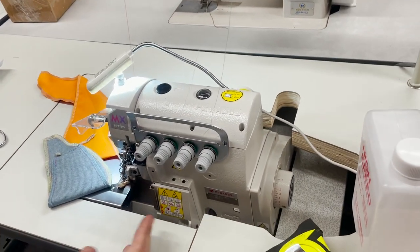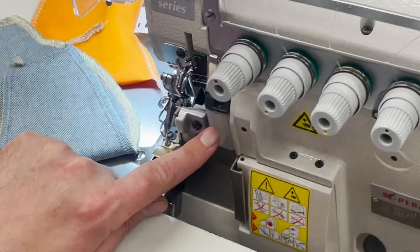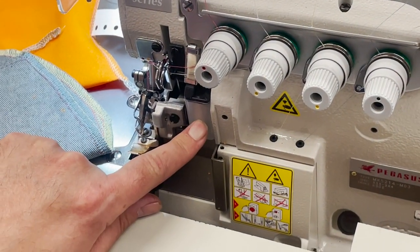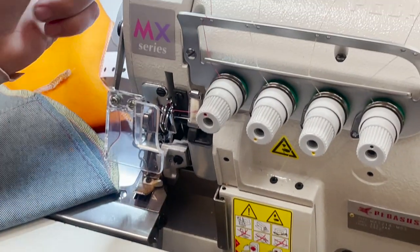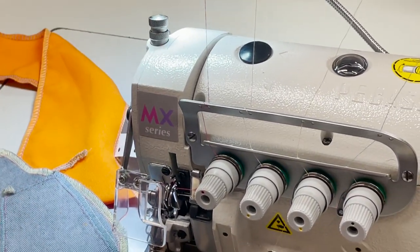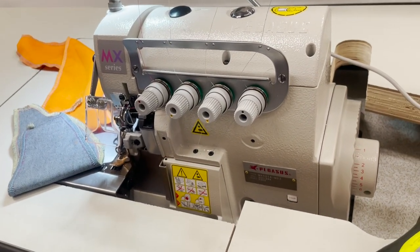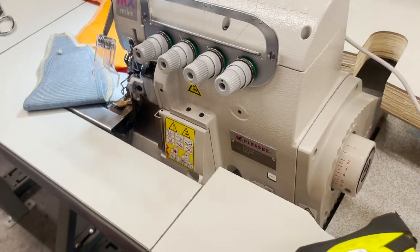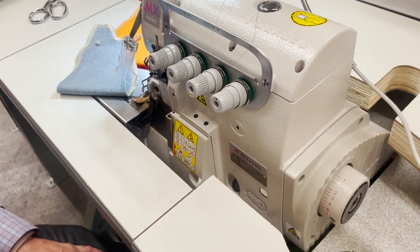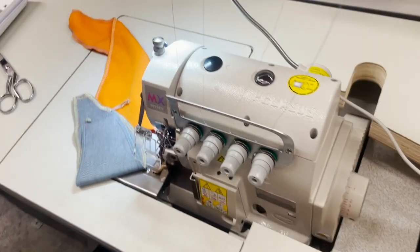There are some attachments for this machine. Again, this right here is where you put the silicone oil or silicone spray, foot pressure right here. You don't need to touch this. You don't need to do anything with this machine. Really, honestly, just change the needle, put oil in there and go about it. Very, very nice company. This is, by the way, the MX series.